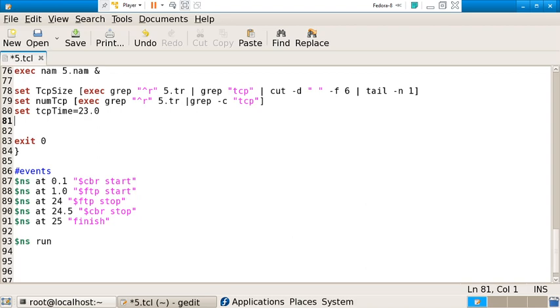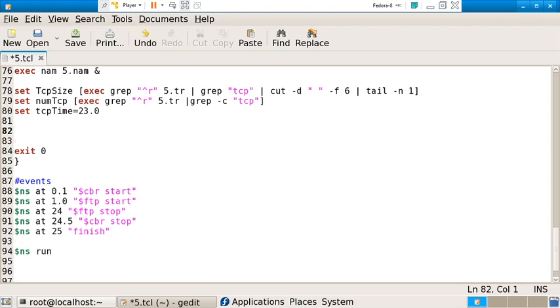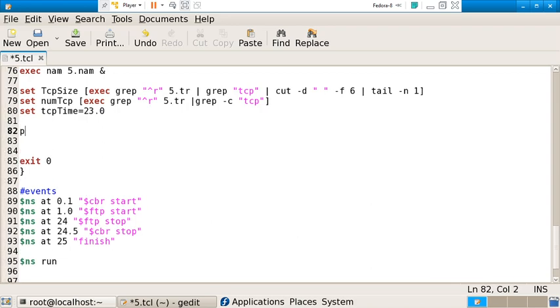Based on this, now I'll be formulating a formula and also displaying it. So puts, and what is that expression? I hope you remembered, first I need to consider the number of TCP segments.